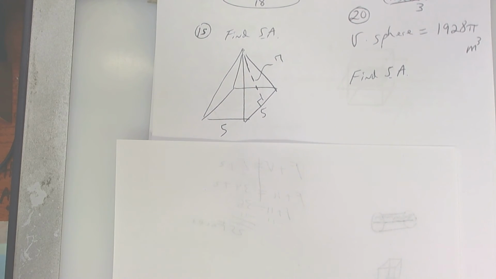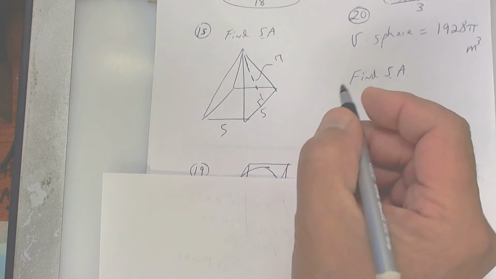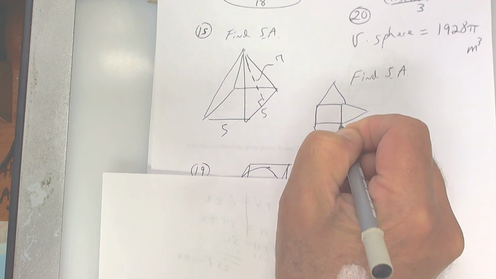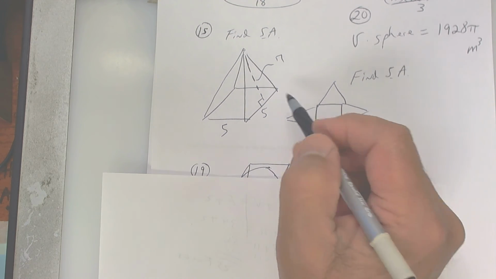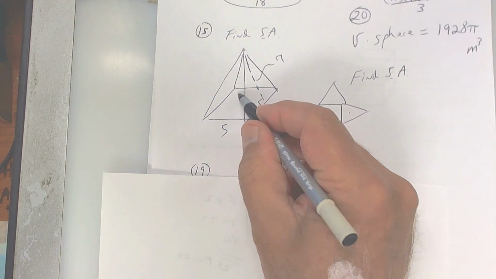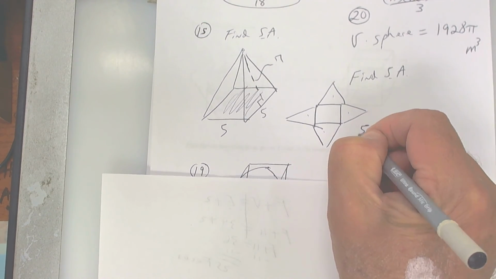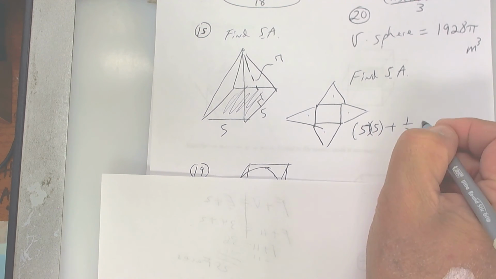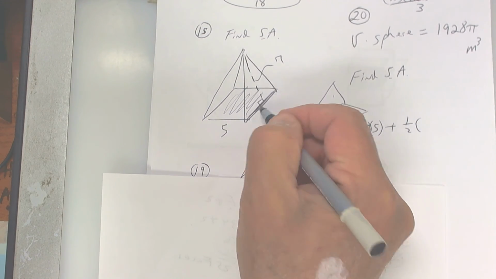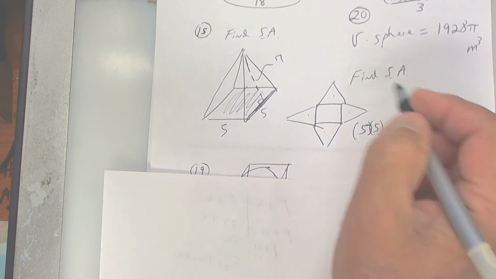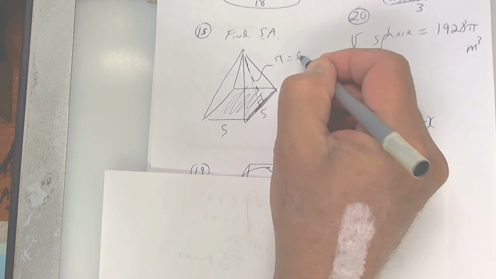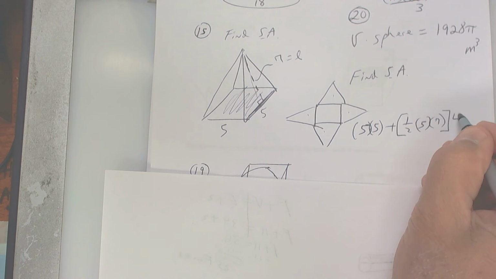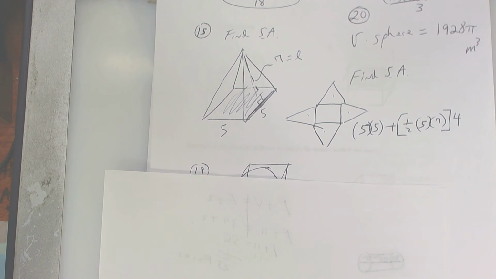Number 15 is a pyramid, and they want surface area. Well, surface area on this one, we're going to open it up and draw a net. So it's a square pyramid, okay? And you got 4 triangles that are the same. The bottom is 5 times 5, so that one's easy. 5 times 5 is the bottom, plus 1/2 the base. The base here is 5. And the height of the triangle is actually called your slant height. So that's going to be times 7. But you got to multiply this answer times 4. If you can do that, you'll get your answer.